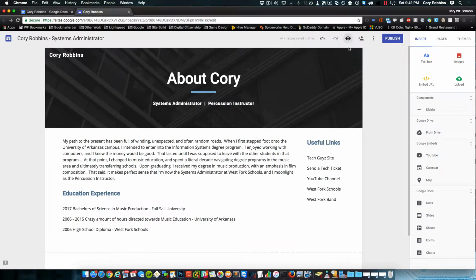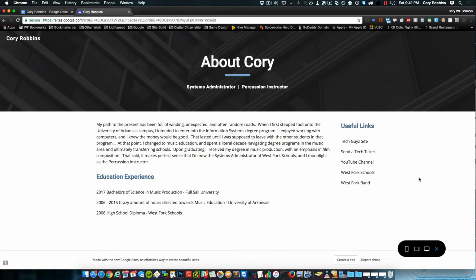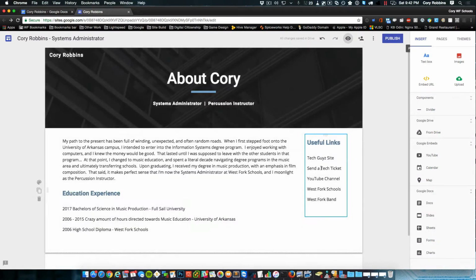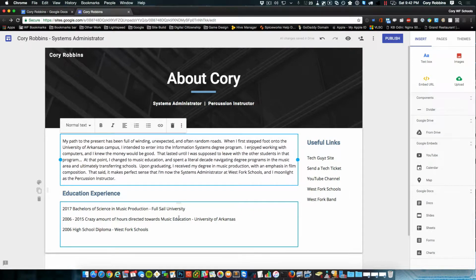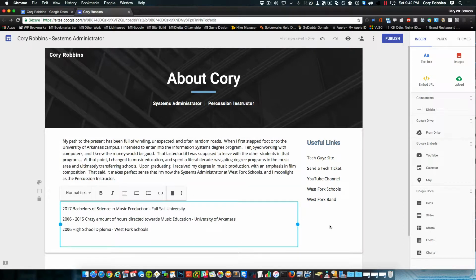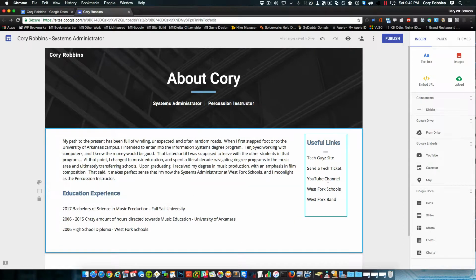And now if I go to preview, that's much better. And then that makes it to where the useful links I can edit independently of all of this stuff. These are connected to where the weighting is nice. So I'm feeling better about this. So let's add a picture, I think.